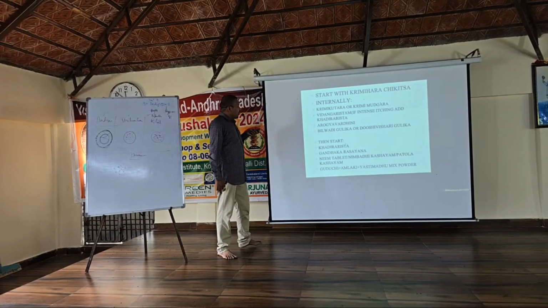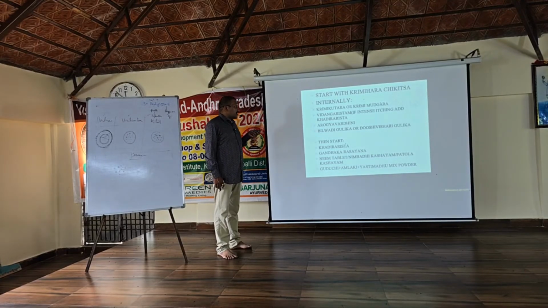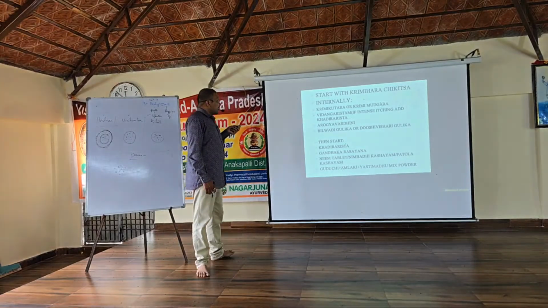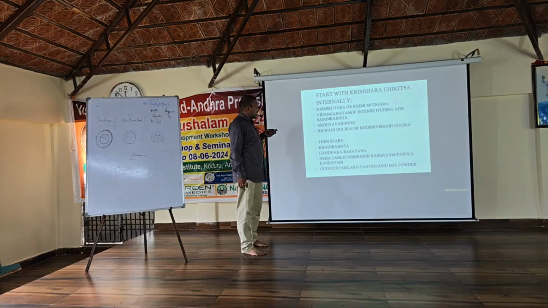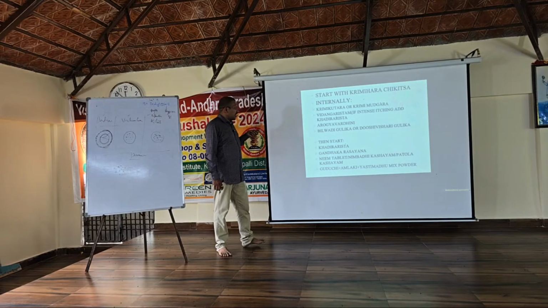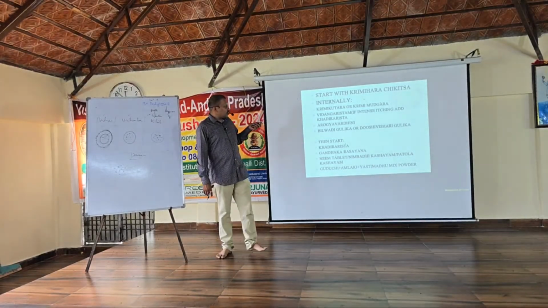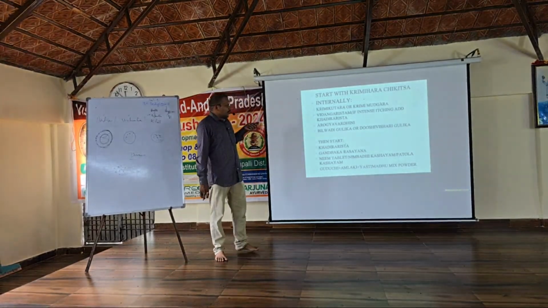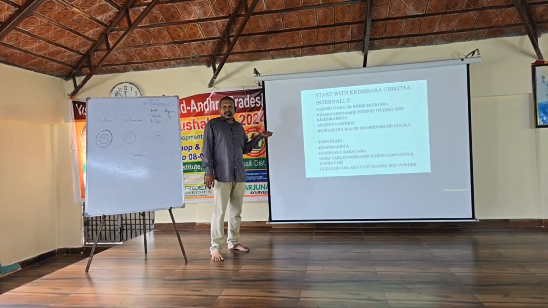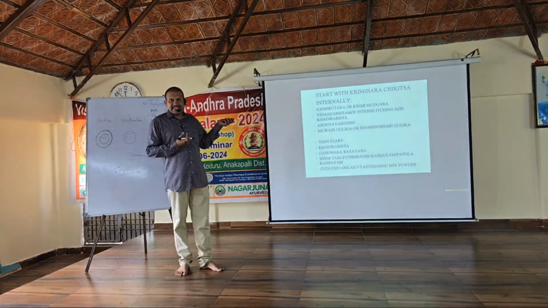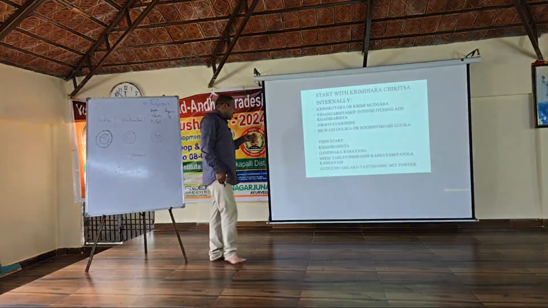Then start with Krimihara Chikitsa. Internally you have to give Krimikutara Rasa or Krimimudgara Rasa along with Vidanga Arista. If intense itching is present, add Kadirarista also. Then Arogya Vardhini Vati, which is a Nitya Virechana Dravya, along with one Agada Dravya, that is Bilvadi Gulika or Doshi Vishari Gulika. This stops reoccurrence of the disease. In my clinical practice, Bilvadi Gulika is very useful to stop the reoccurrence of this type of Sankramika Rogas.